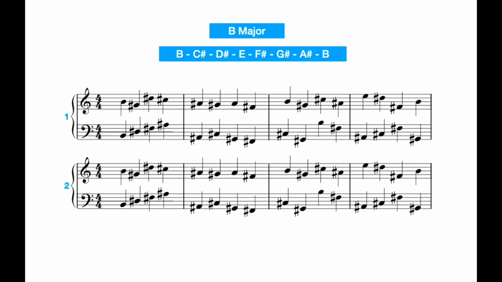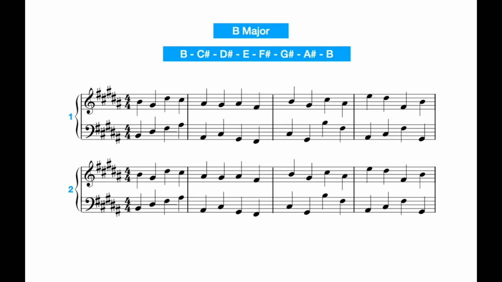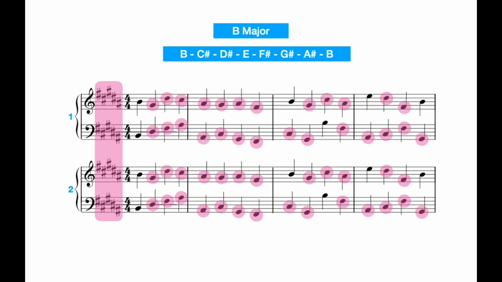This is where the key signature comes into play. Instead of writing out all those sharps like this, all I have to do is pop them in the key signature. This is far more clear. By just having these 5 sharps in the key signature, I have told you as the musician that this is a B major, it's got 5 sharps. Whenever you come across any of those notes on the stave, you have to sharpen them. Which means when you come to play this piece of music, all of these notes will be sharpened.